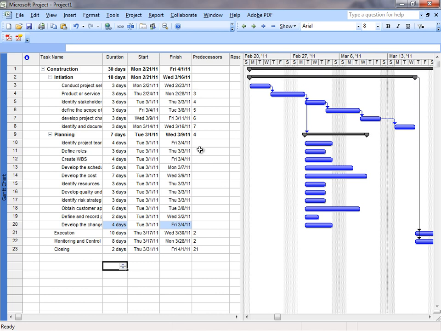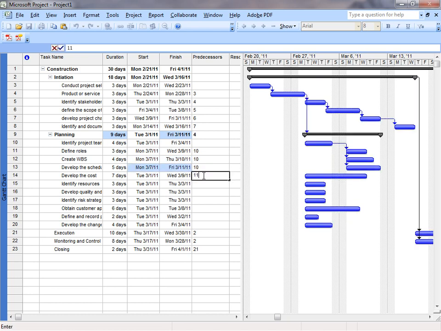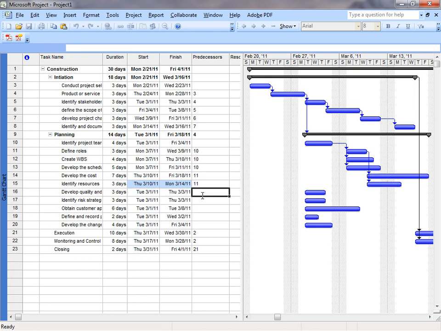Then we can connect these activities by just going over the sequence, which one will come after the other, and could these activities be done in parallel or not. And again, this is a matter of opinion from the expert or the project manager. They can decide whether they can do that in parallel or do it separately.